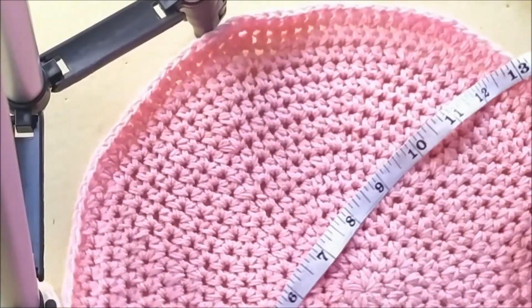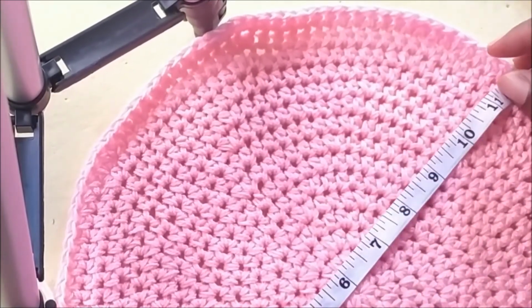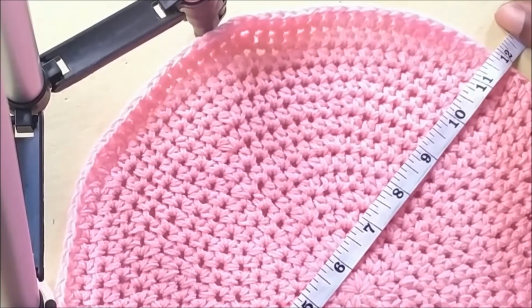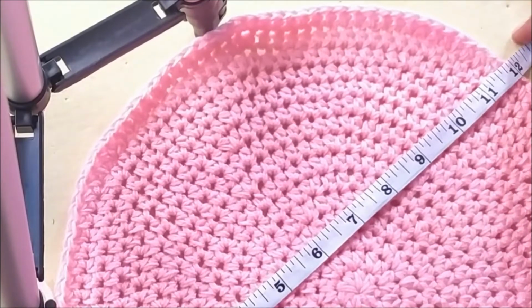Here we are at the end. Let's measure. As you can see, this is already 12 inches, enough for us to begin to shape the beret.